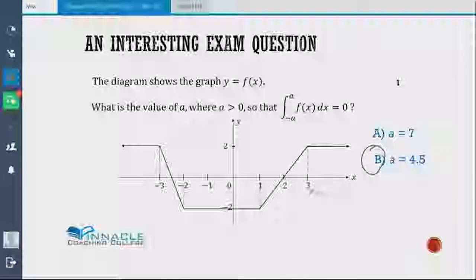So very well done to those who got it. So this is actually not as hard as it seems. So the question goes, you want to evaluate the integral from minus A to A. So just imagine minus A to A, such that it becomes 0. So in other words, you want the area on top to completely offset the area on the bottom. So with that in mind, you can pretty much ignore these two areas because they exactly offset each other. Same with these two. Okay, so you can ignore them.